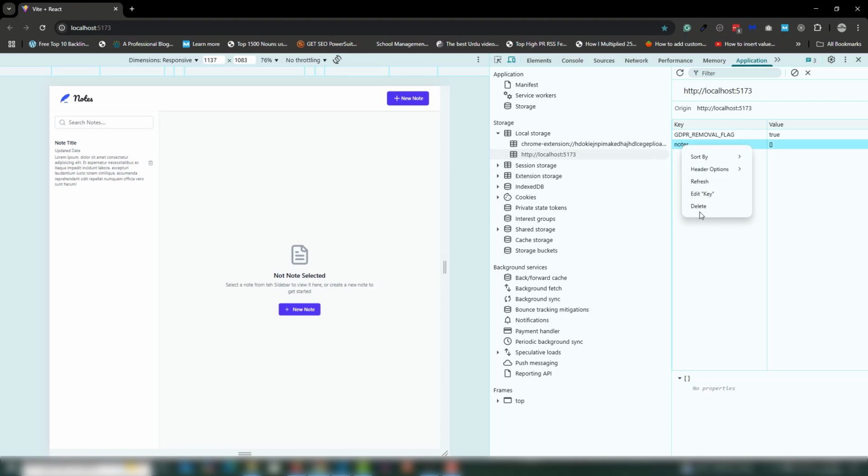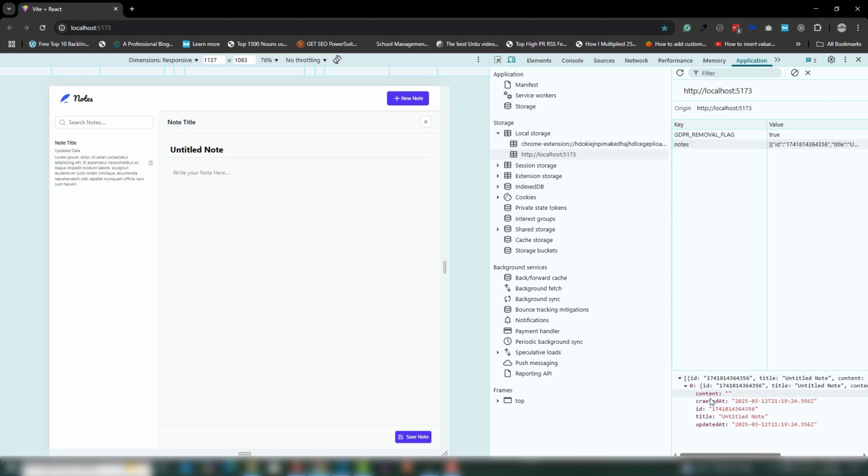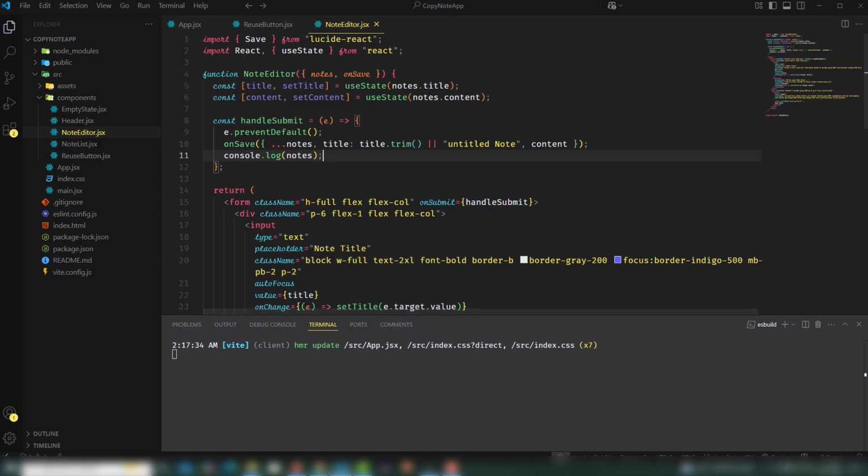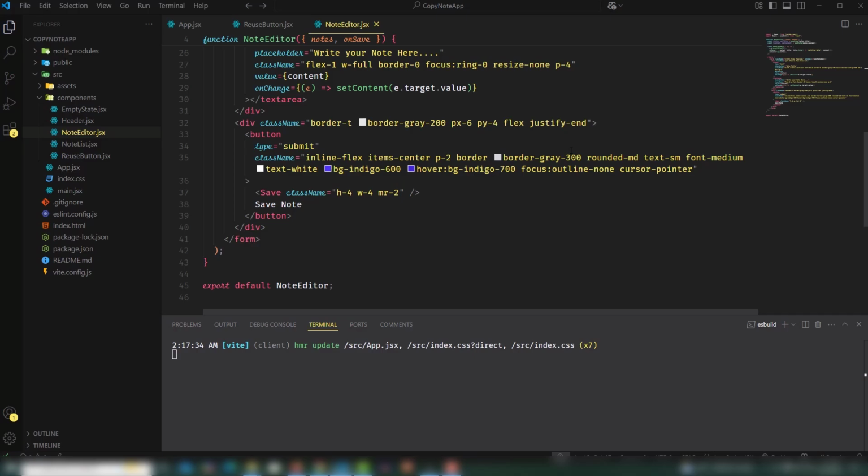Where is the problem? So let me refresh one more time. Click on it. By default I'm getting the untitled, and so yeah, I think I need to move to the note editor page, and let me check inside there what happened. So in the note editor, have a title, set title, yeah, use state notes.title, yeah, perfect, handle submit to copy title and title and content, that's perfect guys, and that's perfect also.